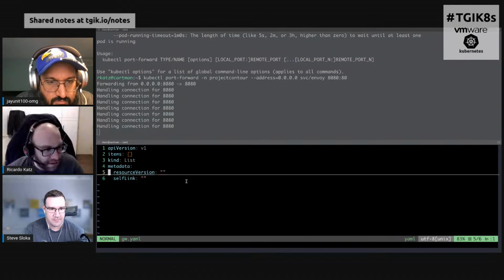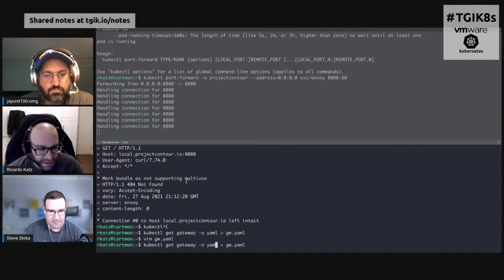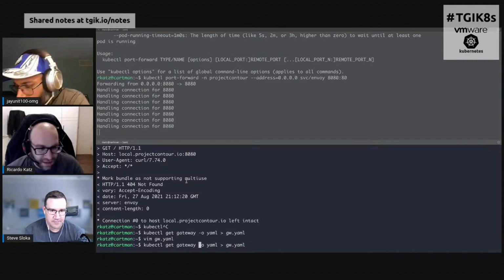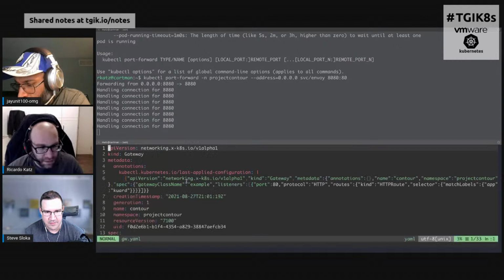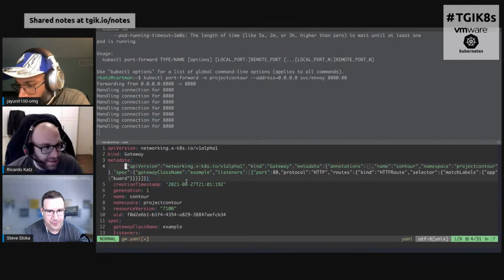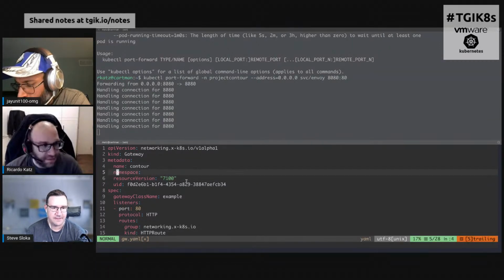Hey, what did I do? Come on. Gateway, what was the name? It's Contour, I think, in Project Contour. So I want to deploy this instead in default.